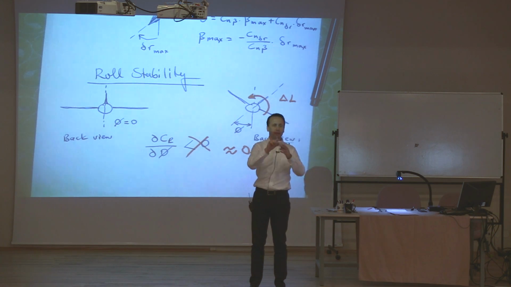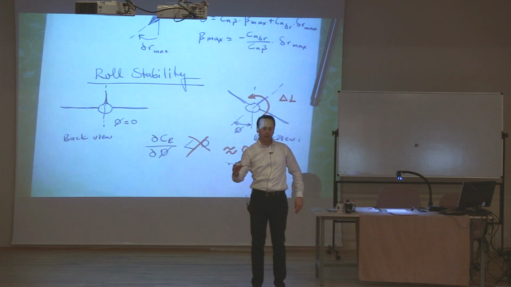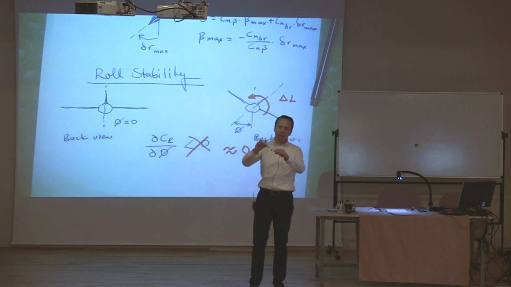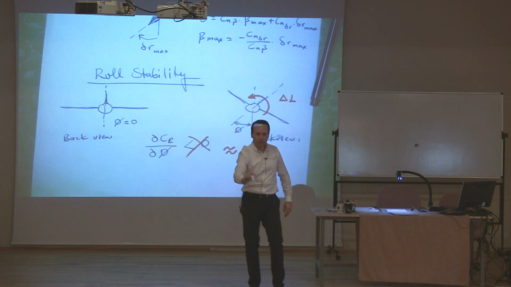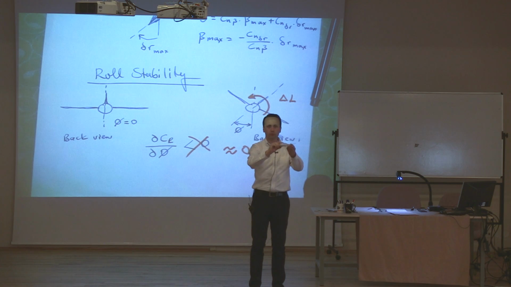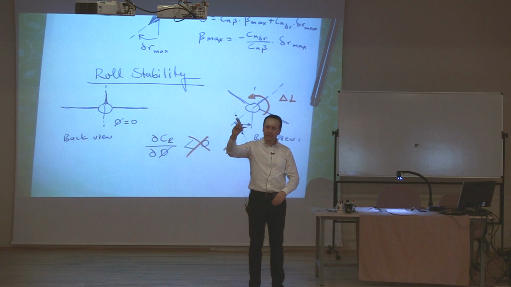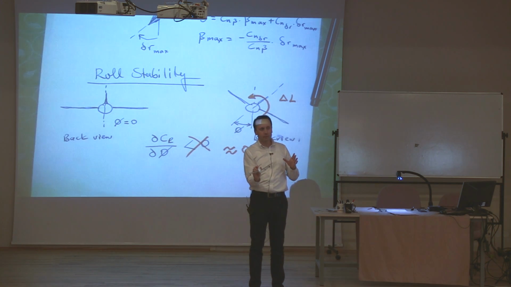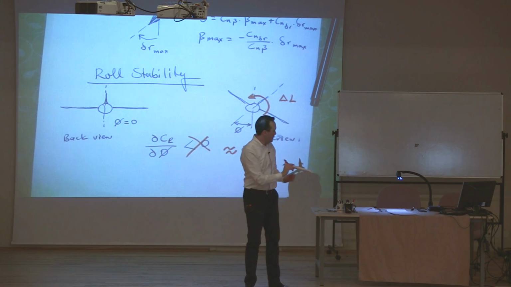This is what we call roll stability. You roll, for some reason you roll, then you slide down, and because of this slide, you rotate like this. So if you roll in this way, you will slide down, and then because of this slide, you will roll back. So in other words, you would be doing this. Roll, slide, come back. That's what happens. So when I say roll and I say slide, what does it mean?